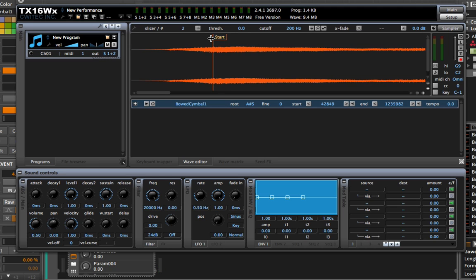That's sounding pretty cool. So if I wanted to make something that was a little bit more of like, I don't know, like a pluck sound, I should be able to do that by setting up our amplitude envelope here. So I'm just going to slowly increase the release time.